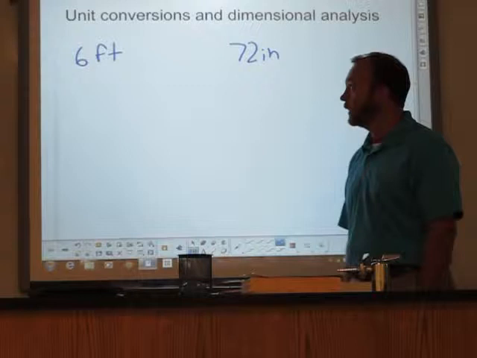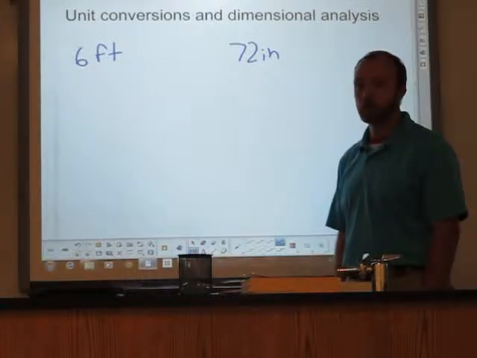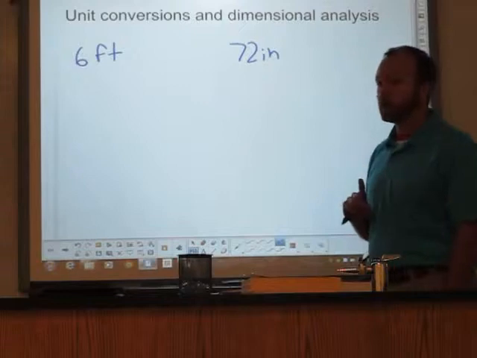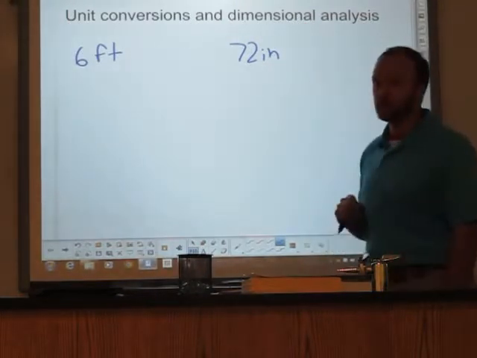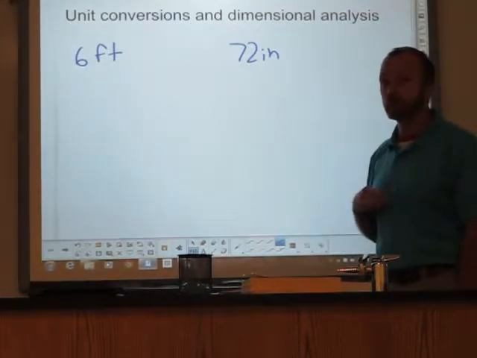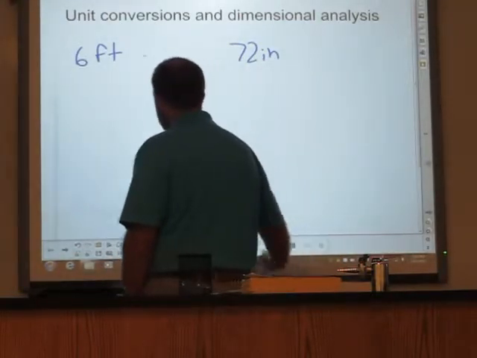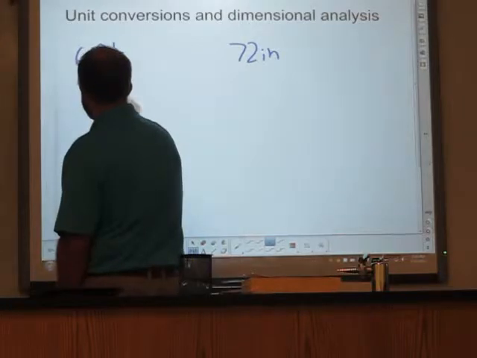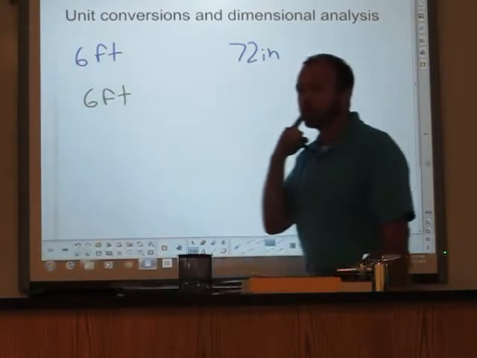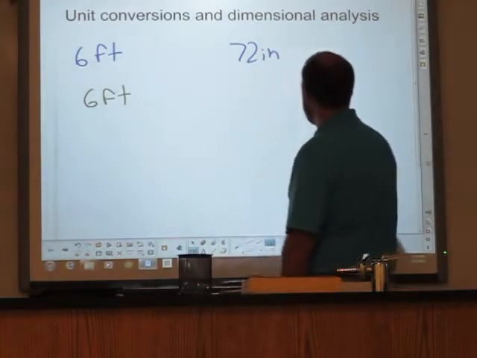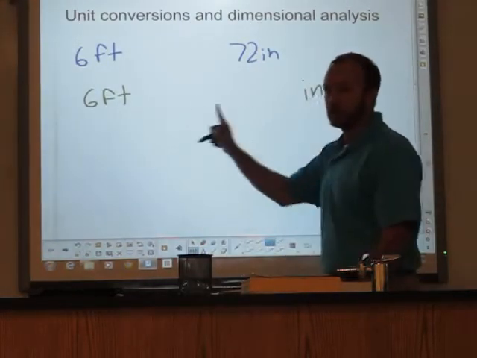In order to get credit on the AP test, you must show your work for all math-based problems. Even if it's something as simple as multiplying two numbers, you have to show your work. So, let me show you how I want you to do this using dimensional analysis, sometimes called unit analysis. So we would start with our number, 6 feet. Now, the question was, how many inches is 6 feet? So you know that you want to change feet into inches.